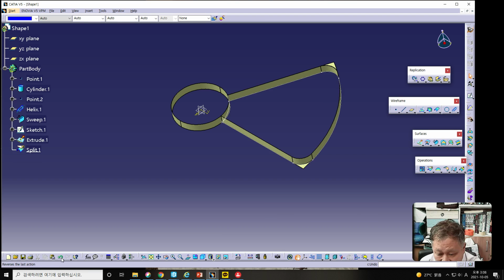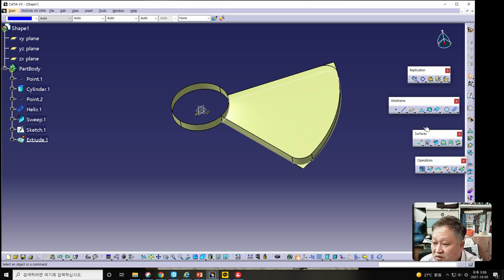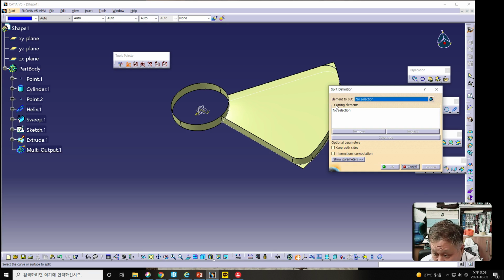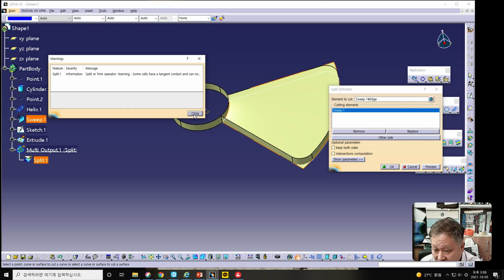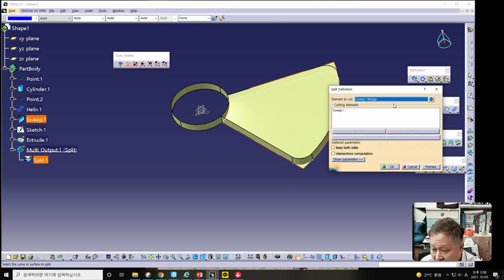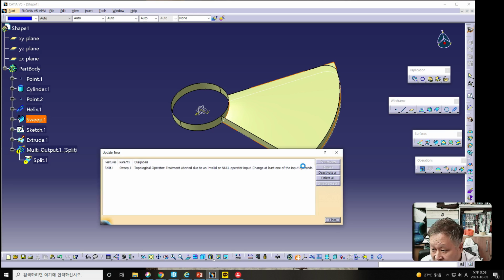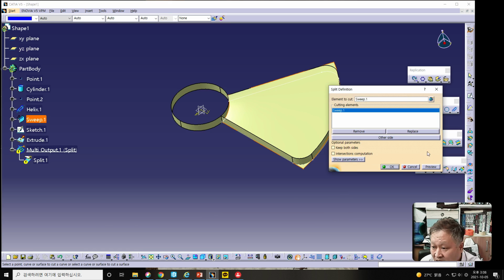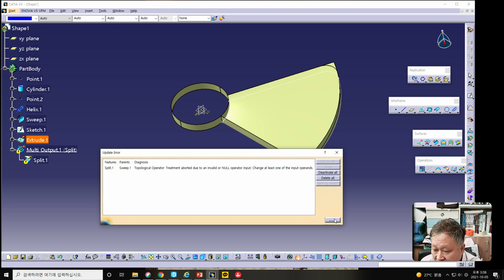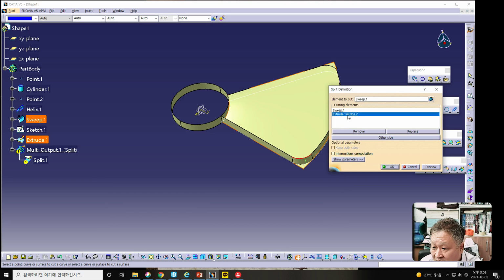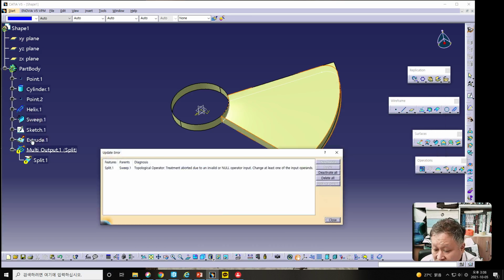Therefore, it is wrong. Therefore, I will click undo, and select the sweep surface. I'm sorry. Please select the sweep surface, and the cutting element should be the extrude one.